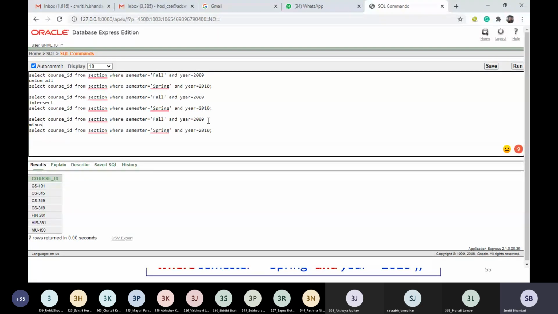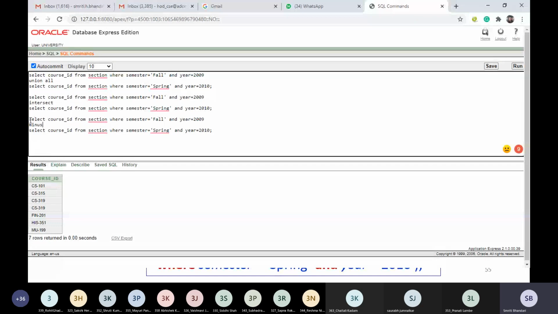not taught in 2009. So in 2009 we had CS 101, then 347 and Physics 101, right? Out of this, which are not being taught in spring 2010? CS 101 is taught, okay, then 347 is not being taught in 2010 and Physics 101 is also not taught in spring 2010.